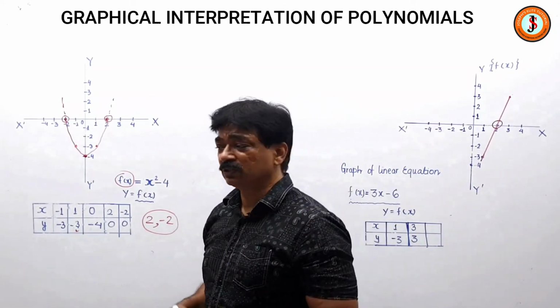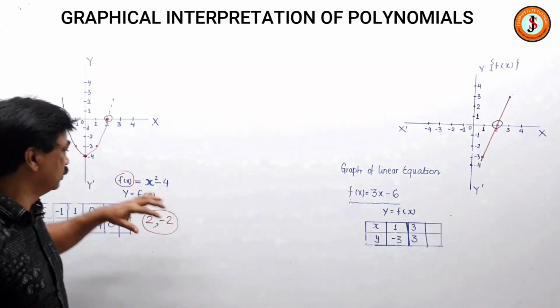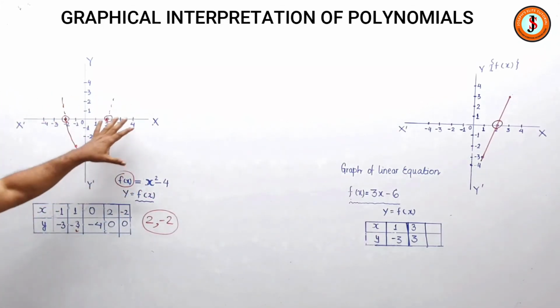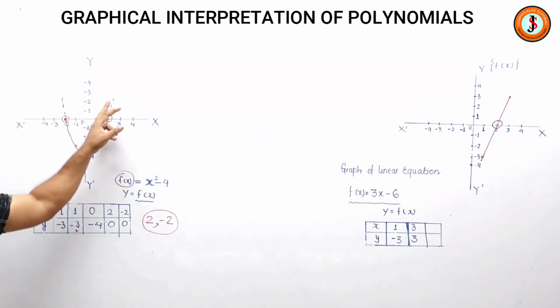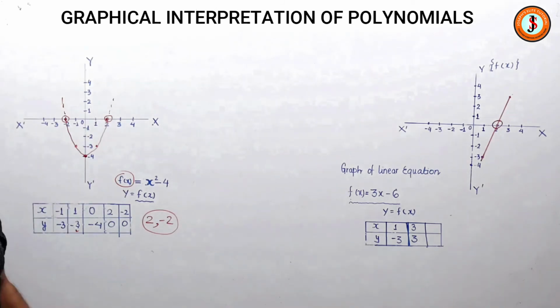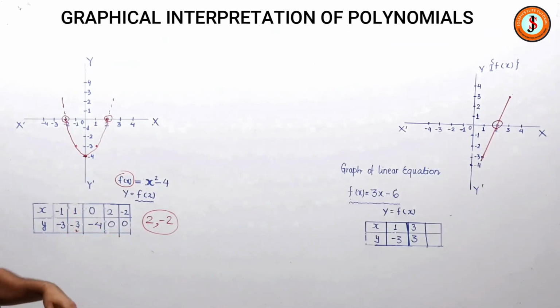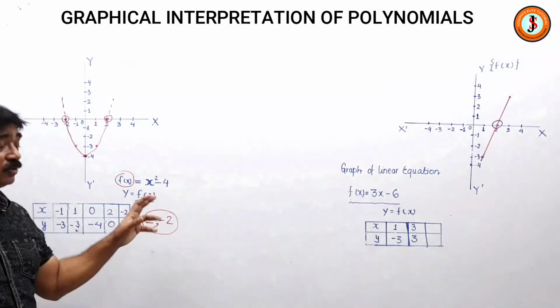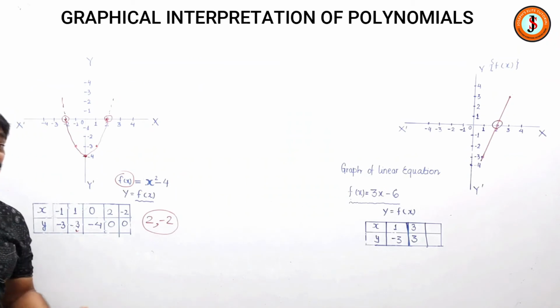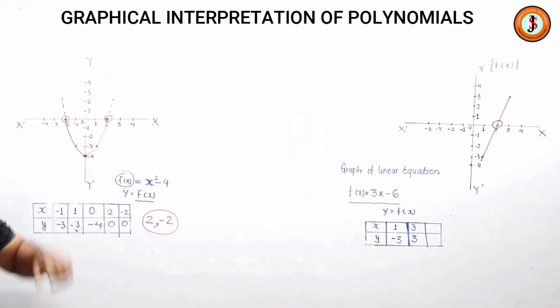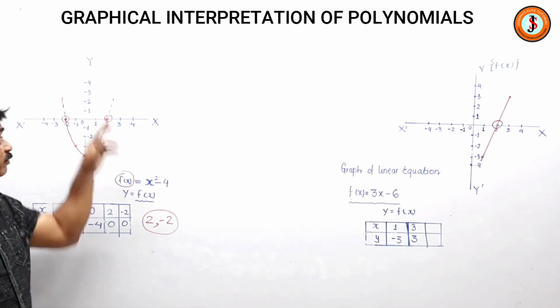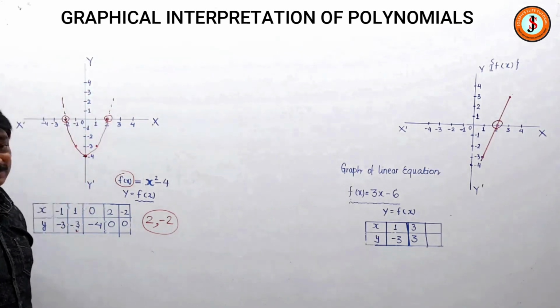So what is the question which will be asked? They will not give you this. They will give a function of x, and by looking at the graph, you tell how many zeros there are, that is, the number of places it has been cut. There may be a quadratic like x square plus 4, which will not have any zero. It will go from the top, so it will never intersect the x-axis at all.